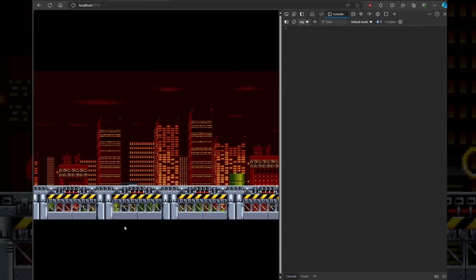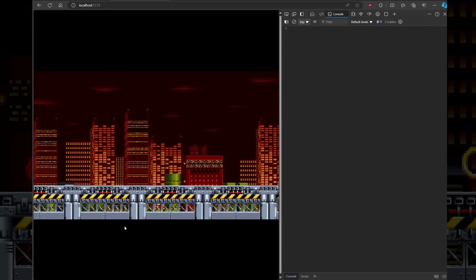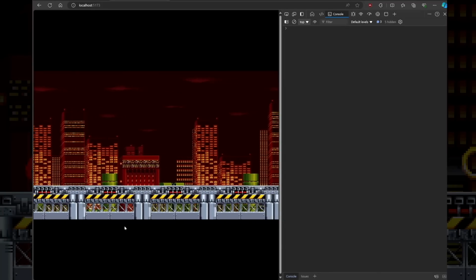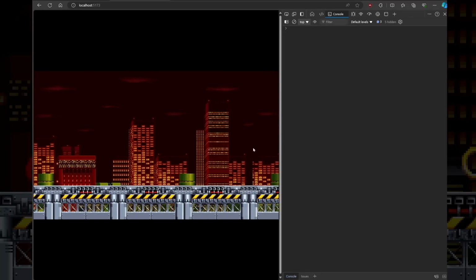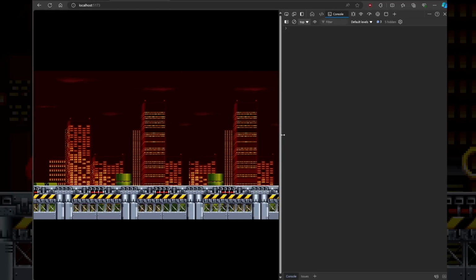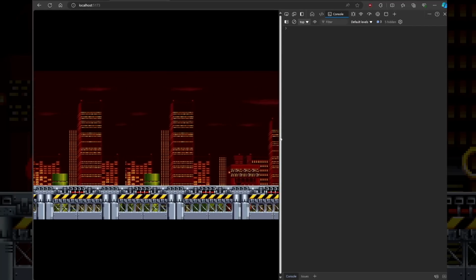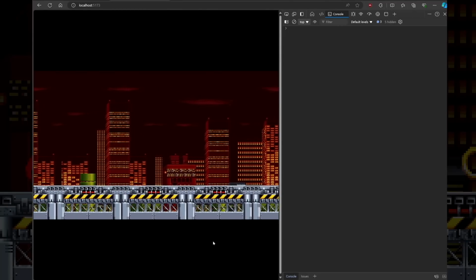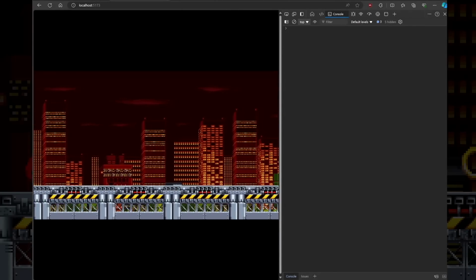Let's see how fast it gets. You can see speed is starting to pick up. Incrementing by 50 makes sense here because it's not too fast an increment that it goes from 1 to 100 too fast, but it's a good value so that it progressively gets faster and faster and faster. I'm not going to waste too much of your time now. So let's actually work on getting Sonic here.